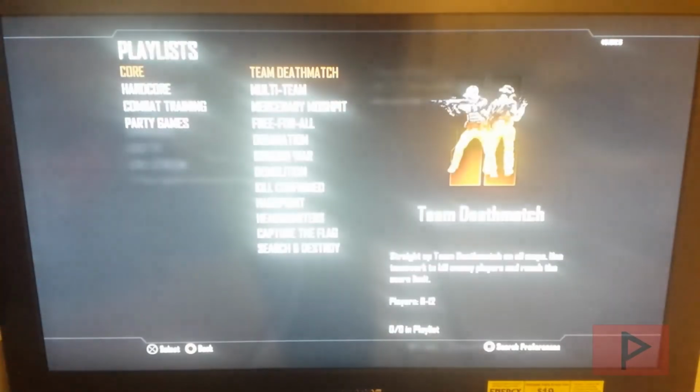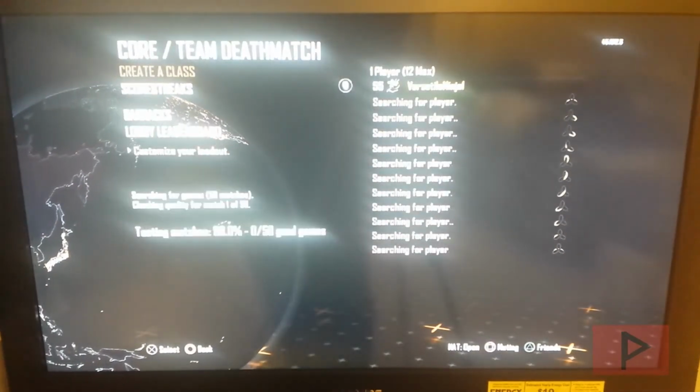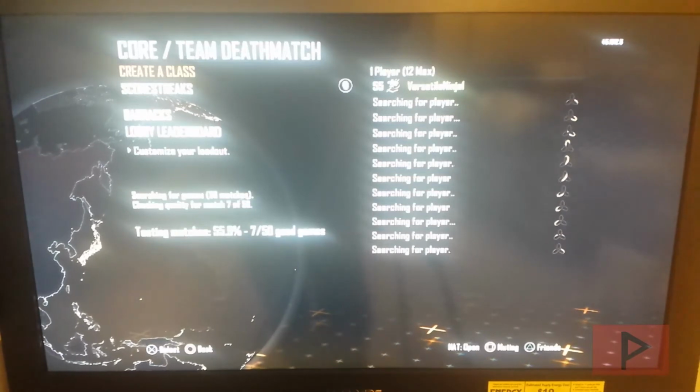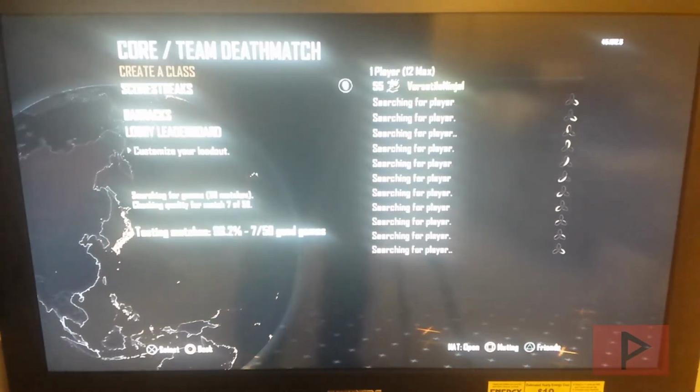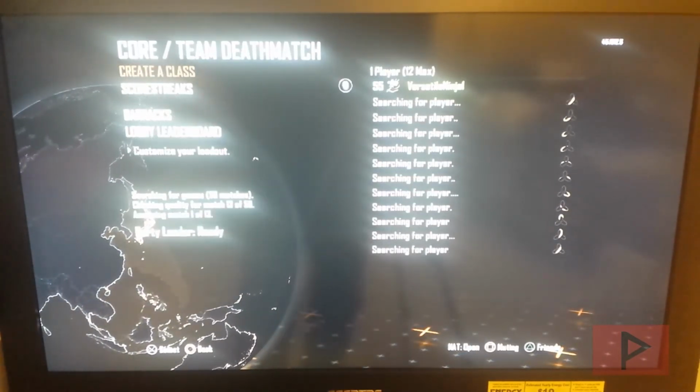All right, cool. Let's go public match, find match, core, team deathmatch as an example. And I'll show you how it works. It's pretty simple. Once you're inside the game, just like a little pop-up box, as a reminder, if you want to activate the mod menu, you press up and R3 at the same time. So that's how that works.